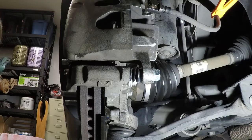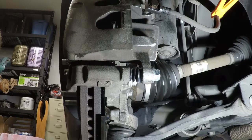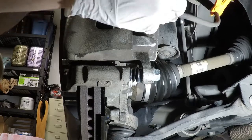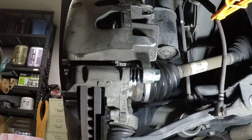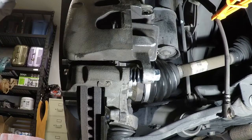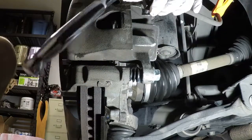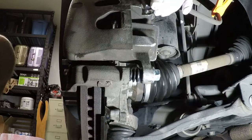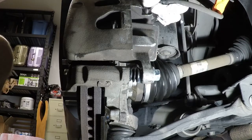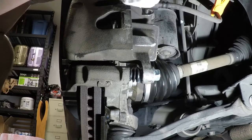Bear with me here. Take this. I think this was not a 17 but a 14, if I'm correct. 14 millimeter. Yeah, it's 14. Okay, so 14 millimeter, and we'll need the extension. Just get it snug for now, 14. All right. See if we can do this by hand first, my bad. Keep it straight so you can get it to thread properly. There it goes.